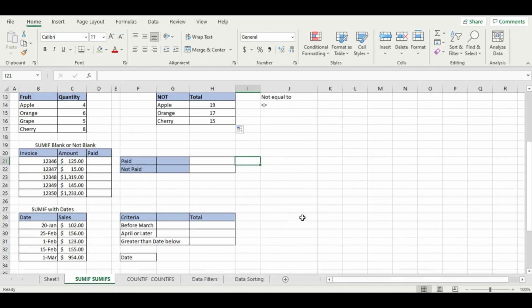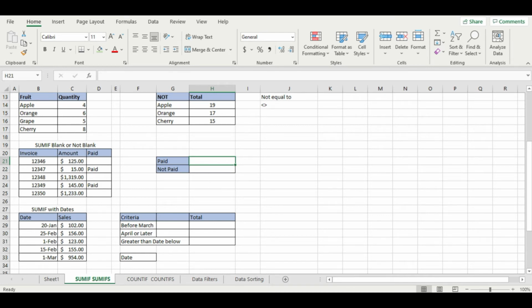All right, going back to sum of blank or not blank. Now invoice number, this is a typical example. We are looking at whether the payables have made a payment or not. So let's mention paid for this particular invoice. Now what we want is the formula to calculate the paid and non-paid invoice amounts automatically over here.